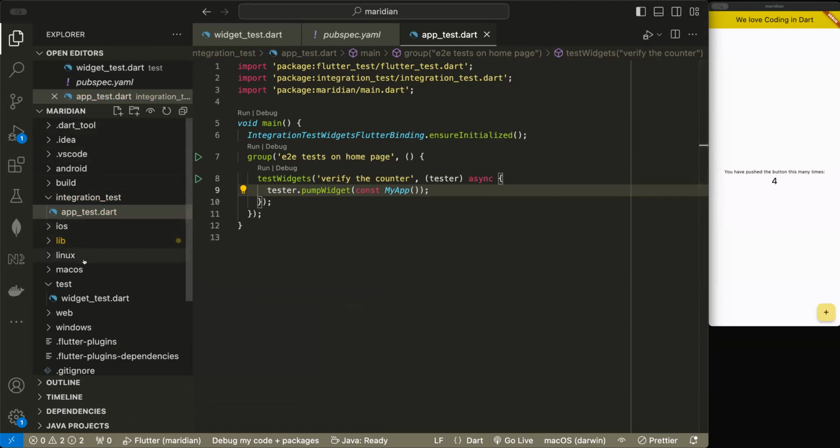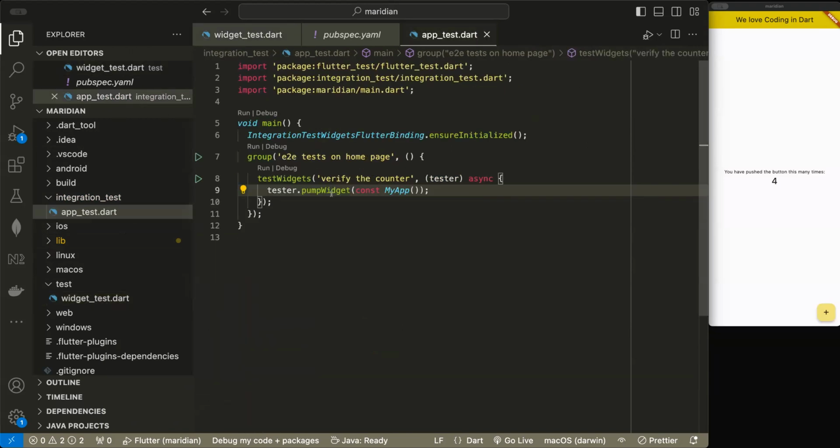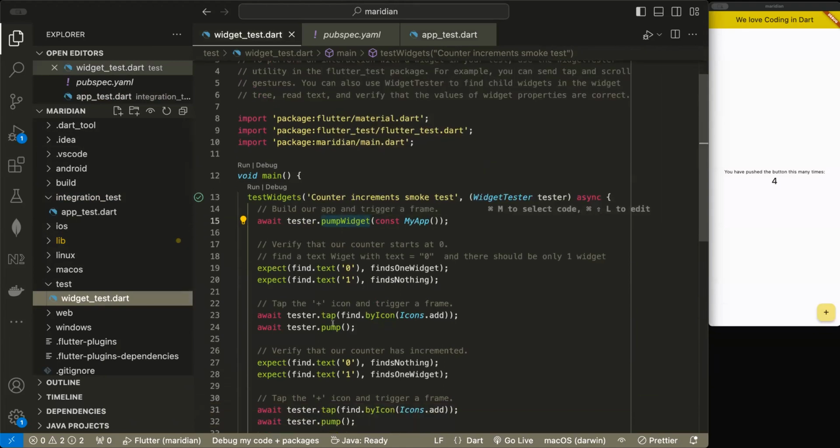As you can see, it's quite similar to the widget test that we had. Yes, you can see the pump widget, and it is the same in here, but the interaction point would be different.